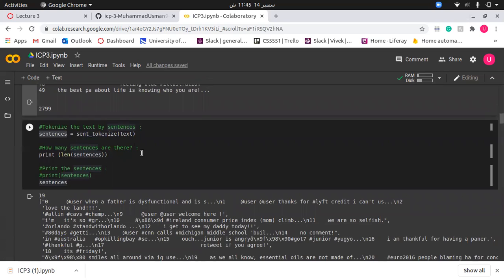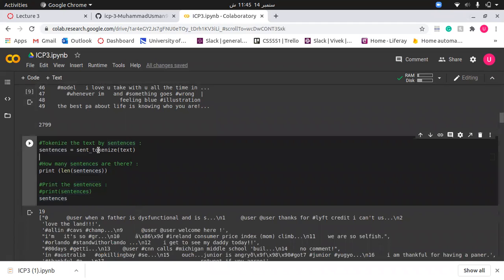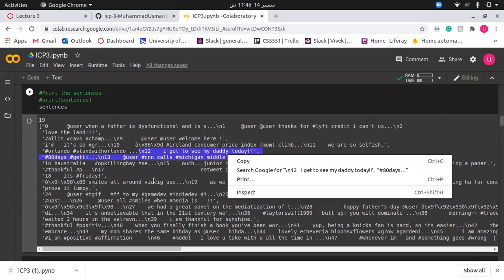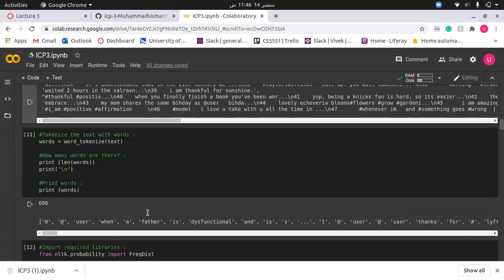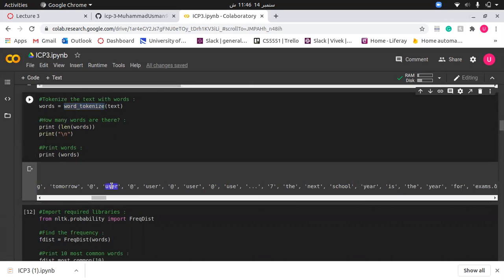After this, we tokenize the sentences. This is a step-by-step process. You first need to tokenize the sentence, then you need to tokenize the words. After I tokenize the text, as you can see, the sentences are in a continuous format. They are not in a line-by-line format. After that, you need to tokenize the words from the text. As you can see in the result, every word is tokenized, meaning each word is extracted from the sentence.